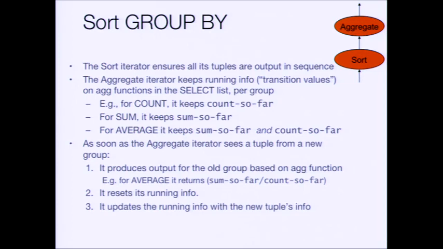All right? You can even imagine an API for defining aggregate functions. You can make up your own. Right? It would have an initialization to say get started. It would have an iteration function that would say you're seeing a new tuple from the same group. And then it would have a final function that would say, okay, at the end of a group, what do you do? Right? So in the case of average, you divide the sum by the count. In the case of count, you just output the count.